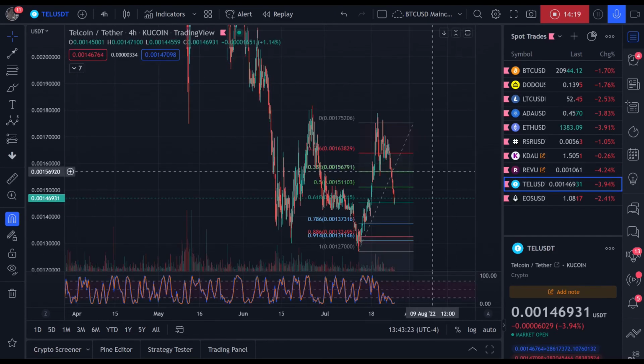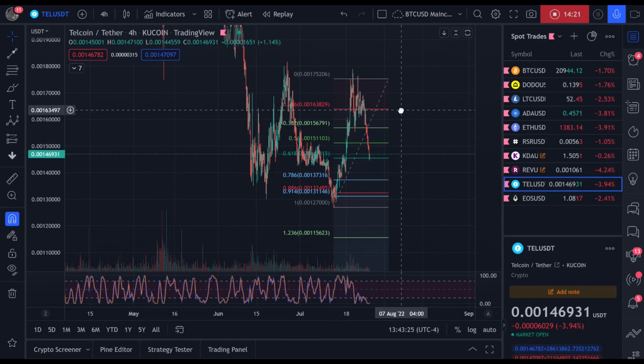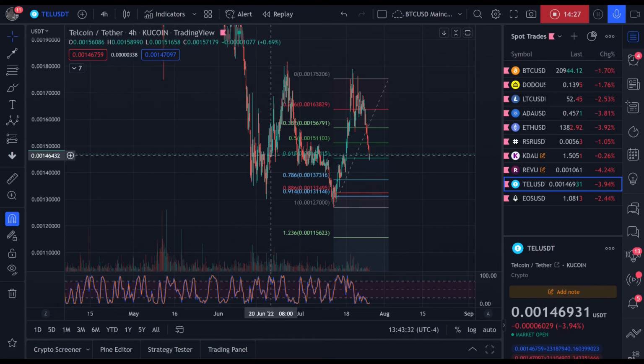And Telcoin is also in a wave 2 and holding its 618. So just looking across the market and seeing assets that should be in a wave 2 holding their 618, it tells me as a speculator, as a chartist, that maybe there's something here. Maybe it is a wave 2 that's being printed, and we've reached the end of the wave 2 and we're pivoting up and out of that wave 2.